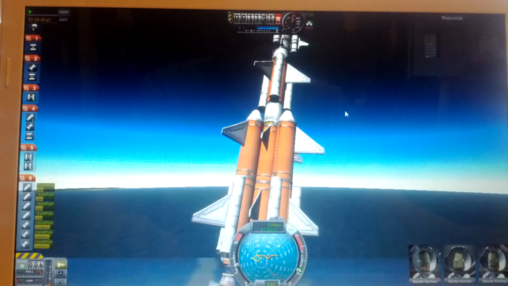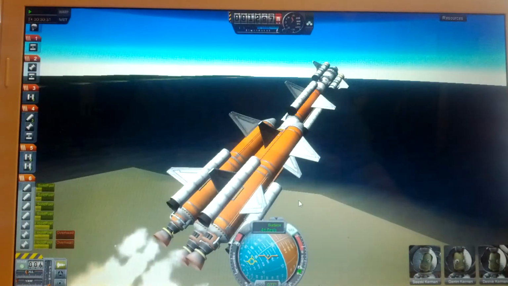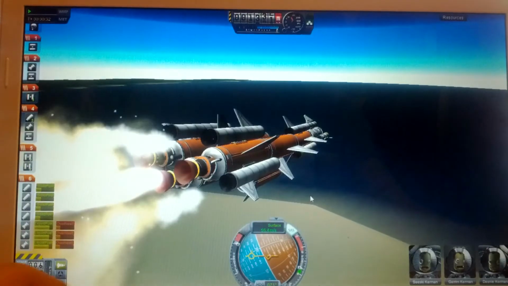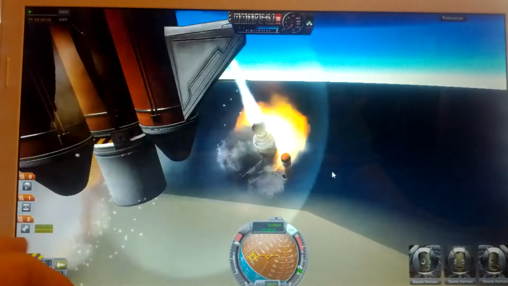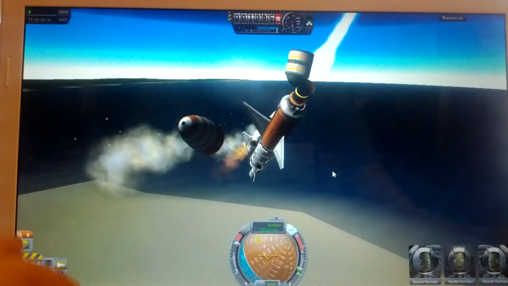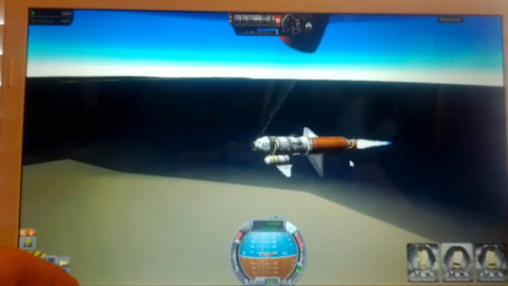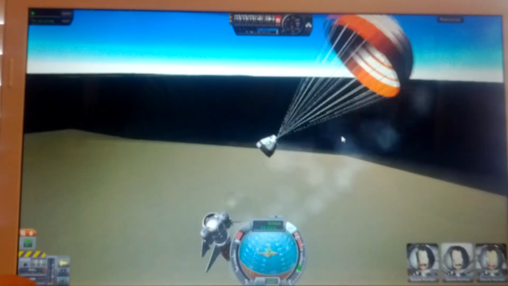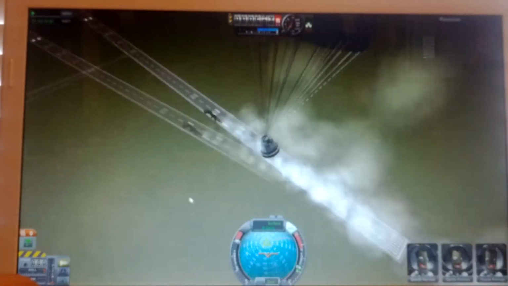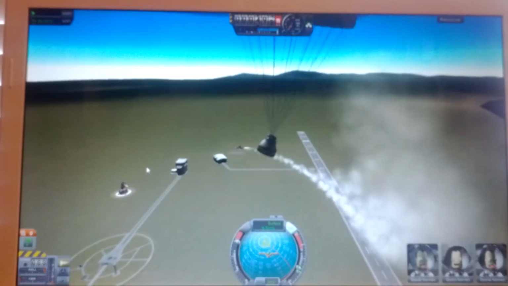Oh crap. Oh no. No. Full throttle. Go. Straighten yourself out. Oh God. No. Hit all the stages. Parachute. Get off and come on, separate. No. Parachute. There you go. Okay. There goes the rocket.